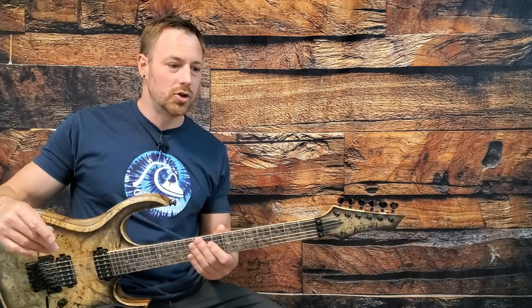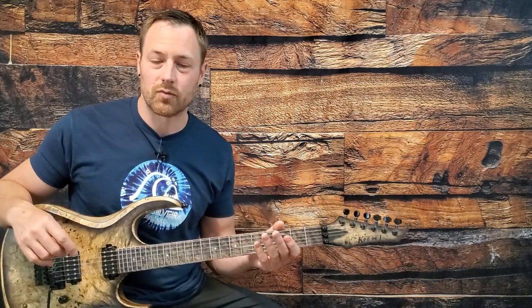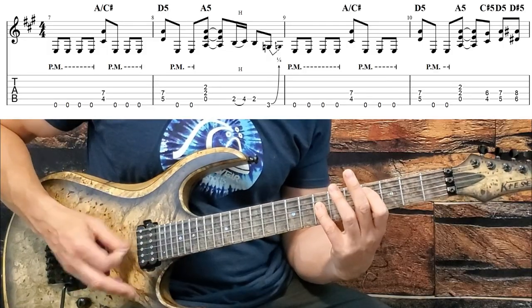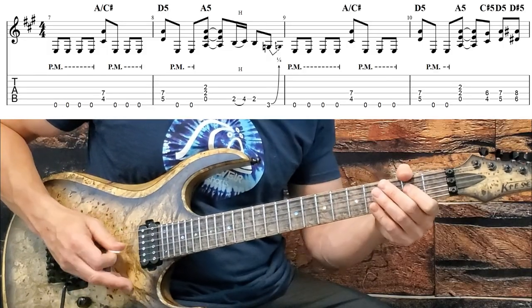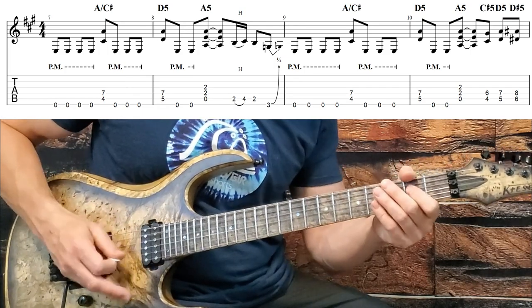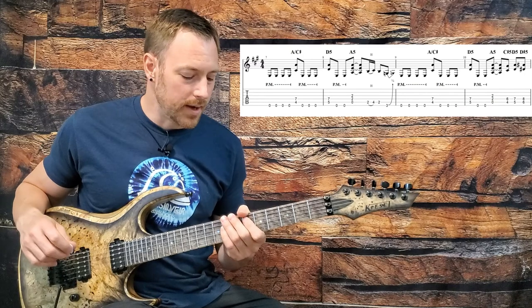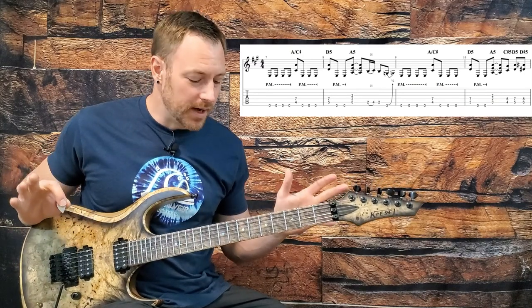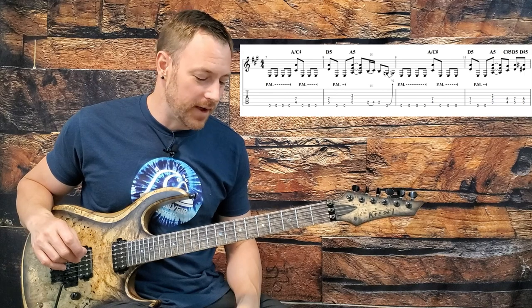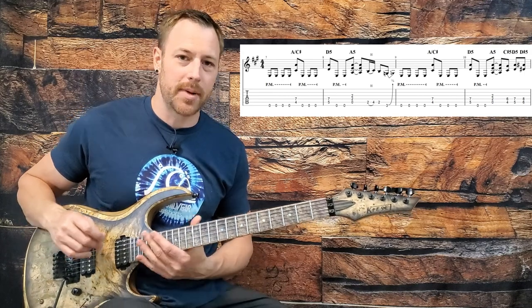Let's get into the next riff that we hear that goes like this. Okay, so this is a really fun riff and it's really quite easy, but crank up the volume and you'll have fun with this one. It's a nice 80s, takes you right back to the 80s.